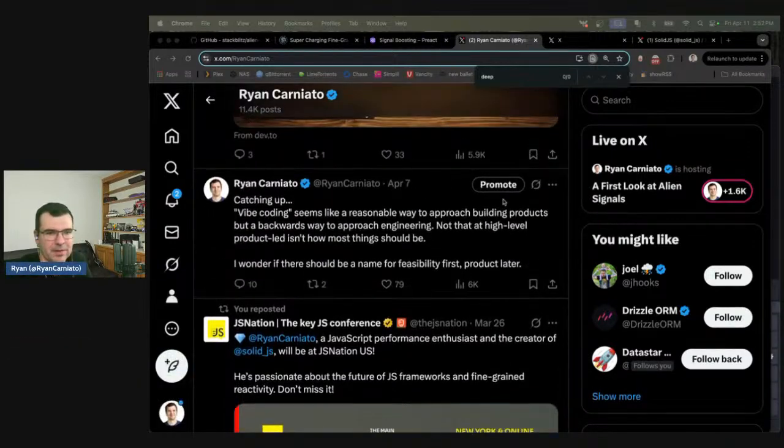What do we got here? Vibe coding. I don't have much to say about vibe coding. I think I talked about it earlier. It's the complete opposite way to how I code, but I actually think most things should be product led, so it's reasonable to me. It's just funny because it's also the epitome of what's wrong with AI. You just know you're going to end up with complete garbage, but it doesn't matter as long as you create the right product. You know what I mean? It's not a way to do engineering.